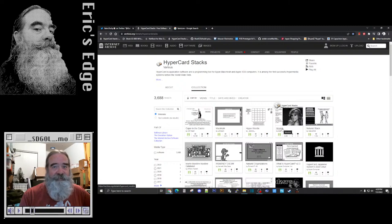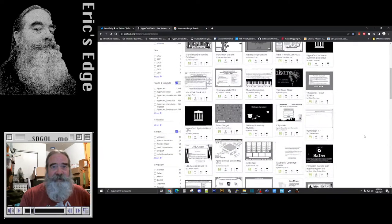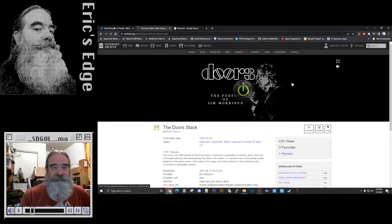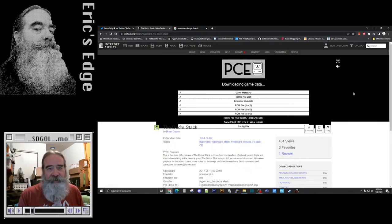There's a stack of a bunch of models. Anyway, there's stacks for just about anything. The Doors stack. So let's see what this is. 94 release of the Doors stack, HyperCard compendium of artwork, poetry, trivia, and information related to the music group. The nice thing about archive.org is they use the PCE Mac Plus emulator. So you can actually run the stacks to see what's in them. And that way you don't have to download it and try it out. You could actually just run it in place.